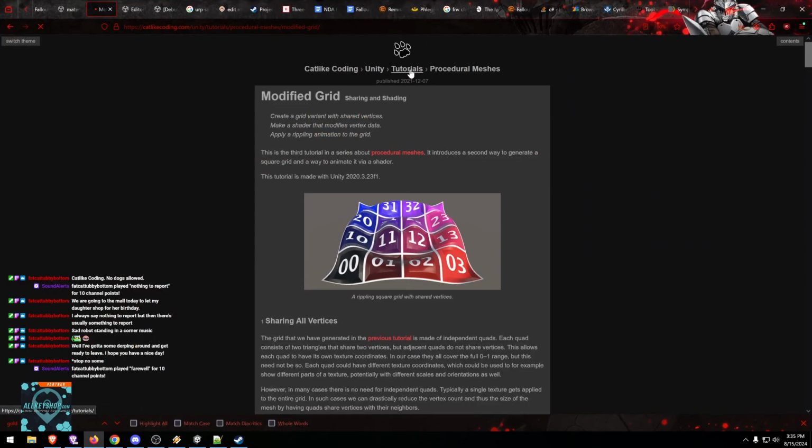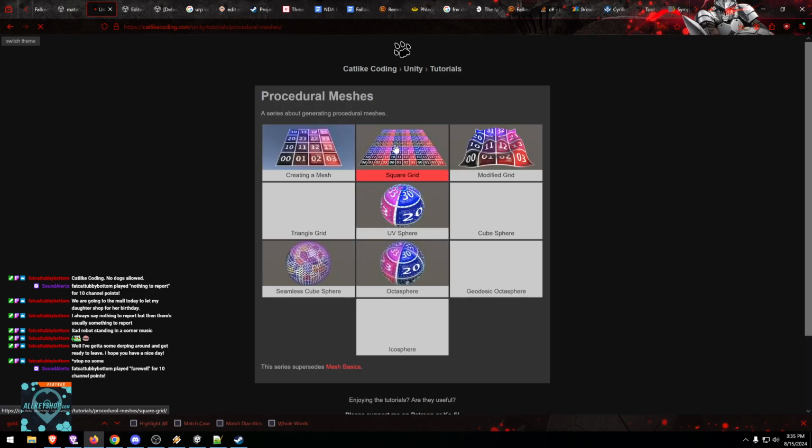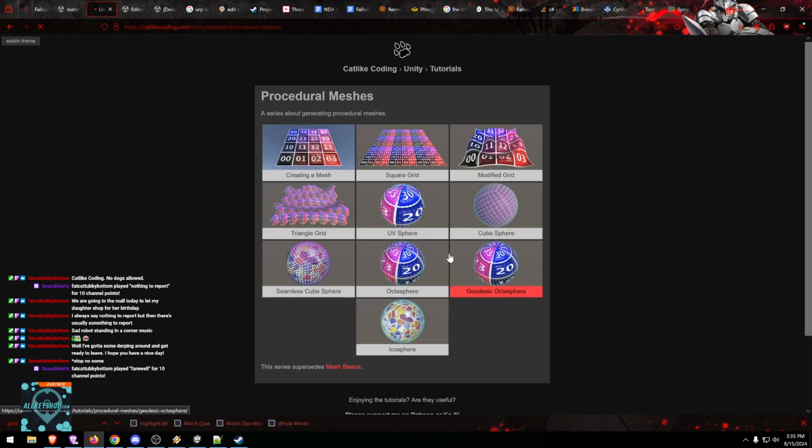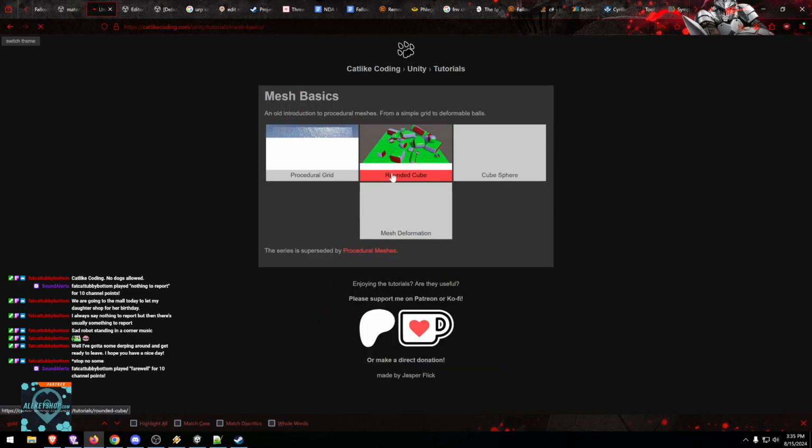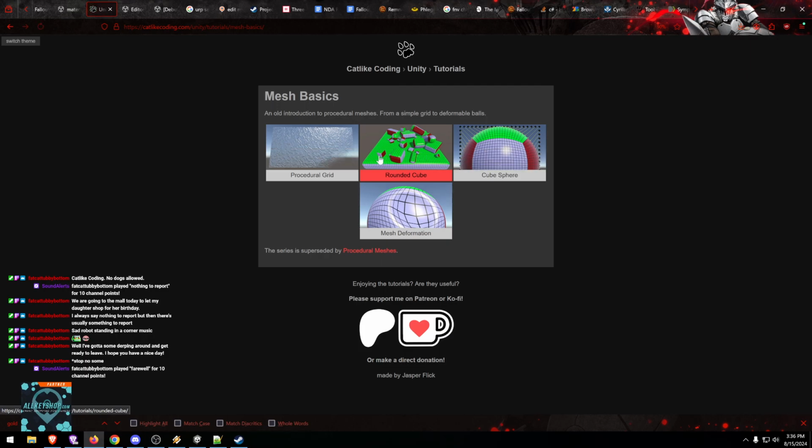Tutorials, procedural meshes. Third tutorial in the series of procedural meshes. Yep. Good, supersedes mesh basics. Good, rounded cube. So this is less advanced than the other stuff.